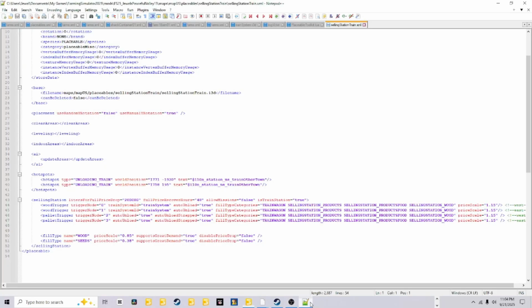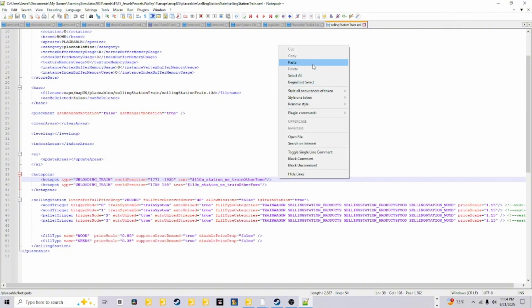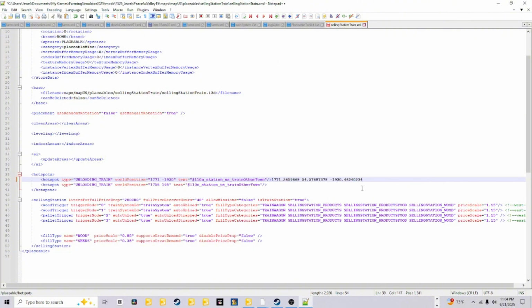Come in here. Now, mine's already there. My number is where I put it. So we're going to see how close I put that new transform group to the one I originally did. So I'm going to stick mine here. You're going to highlight here, left click, hold down, drag over to there. Right click, paste. Okay, I'm pasting mine here just to show y'all what you do after you paste it. It's going to look like this.